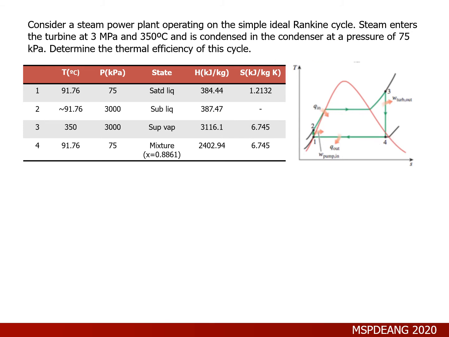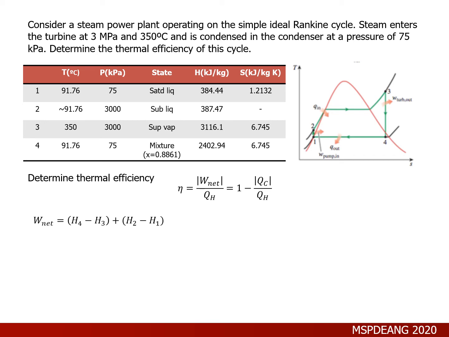Now that we're done obtaining all the required specific enthalpies of all streams in our cycle, let's proceed to our energy balance calculation. The thermal efficiency of our cycle is defined as the absolute value of the net work divided by the rate of heat input, QH, which is also equal to 1 minus the absolute value of QC over QH. The absolute value is used because W net should be negative since it is work producing, and QC is negative since it leaves the condenser.